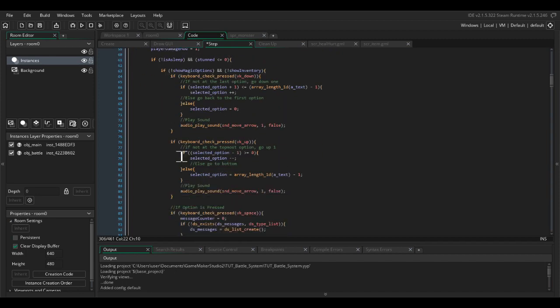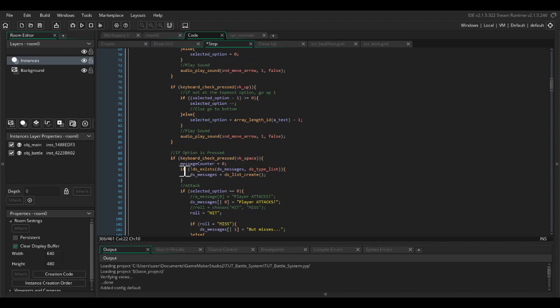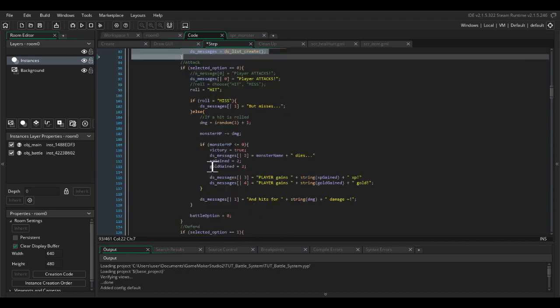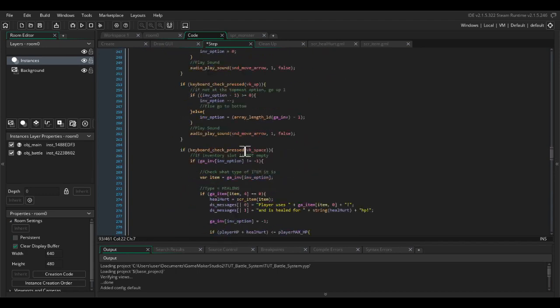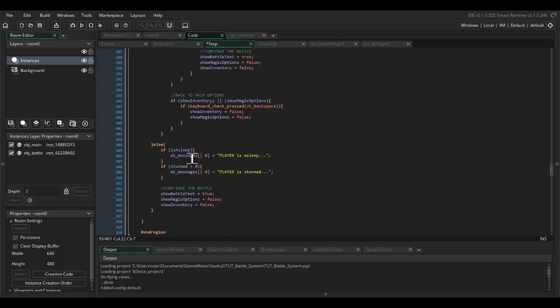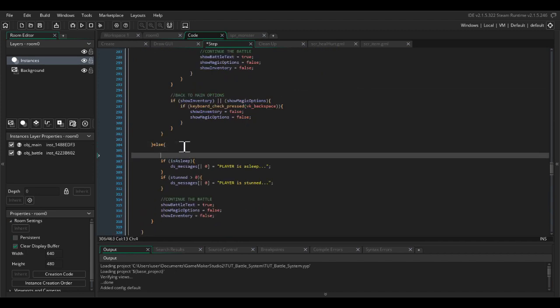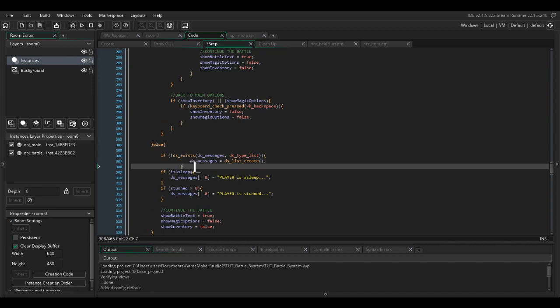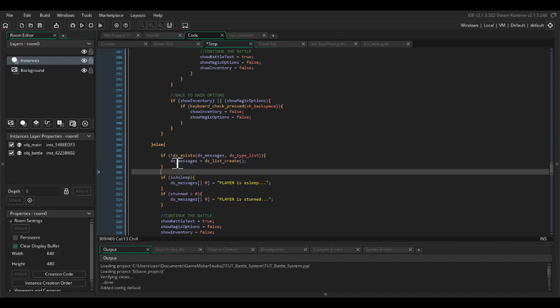It's down here somewhere. Here. Okay, so at the top of the else statement, we're going to copy this to make sure we still have a DS list.